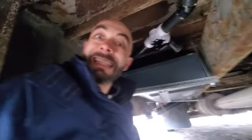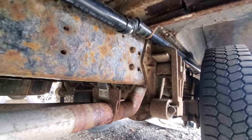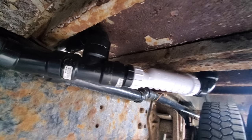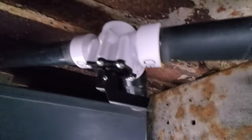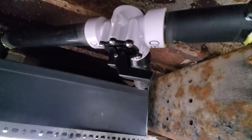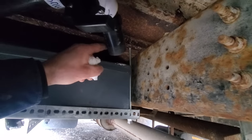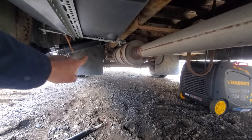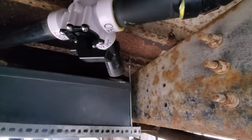It is completely finished — all of the grey water system. There is the drain line from the washing machine, here is the drain line from the bathroom sink, and that is the drain line from the shower pan. They all come over here into this valve, which allows us to dump the shower, the bathroom sink, and the washing machine directly, or it allows us to put it into the grey water tank. The kitchen sink comes into the other side of the grey water tank and doesn't have this option, because most places don't allow you to do the kitchen sink.